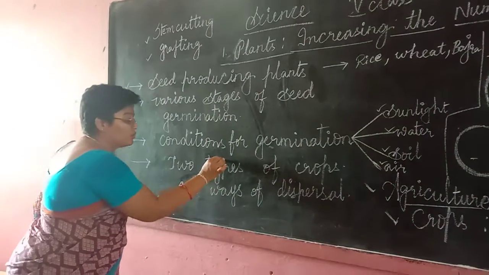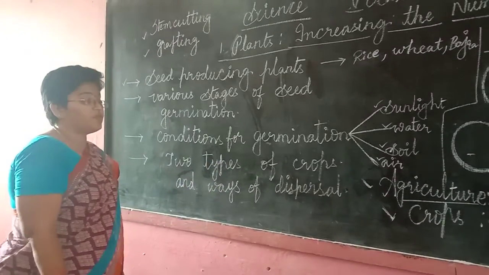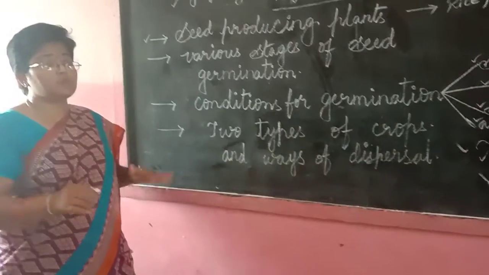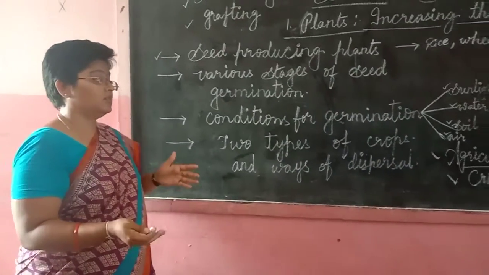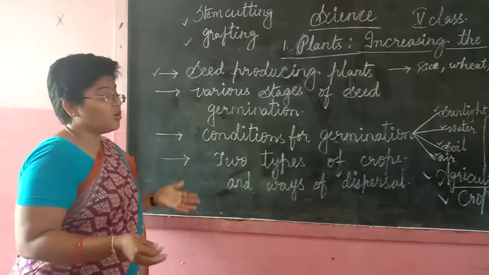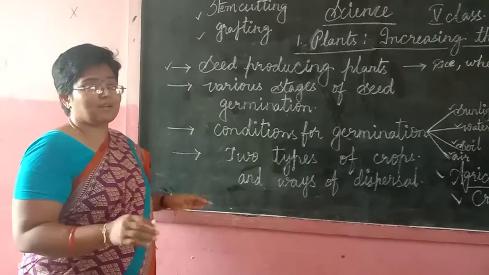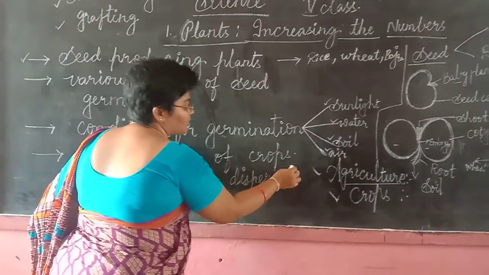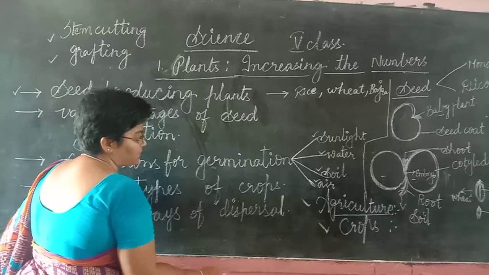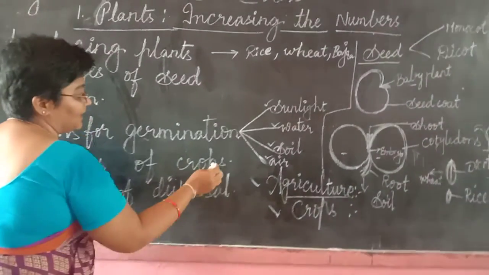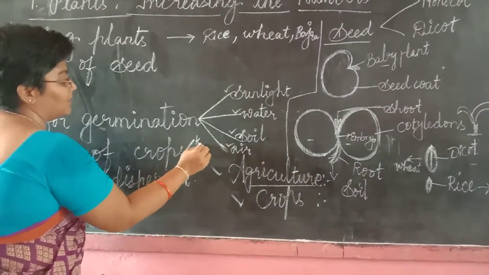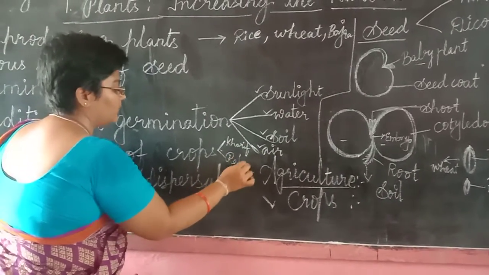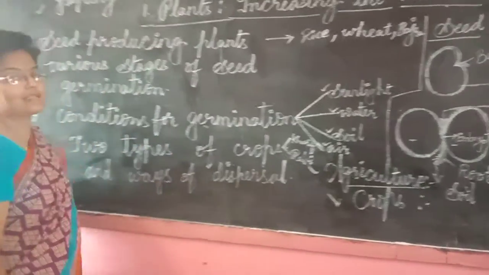And finally coming to what are the two types of crops. So we all know that in all the climatic conditions, is it possible to grow all the kinds of plants? I say no. Why? Because all the plants do not grow in the same conditions. So the farmers follow two types of crops which are to be grown for the climatic conditions. What are they? They are nothing but Kharif and Rabi, which are to be grown in suitable seasons.